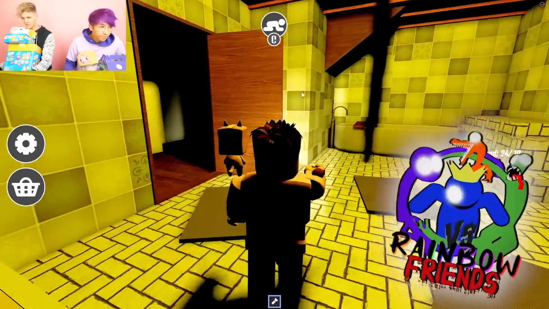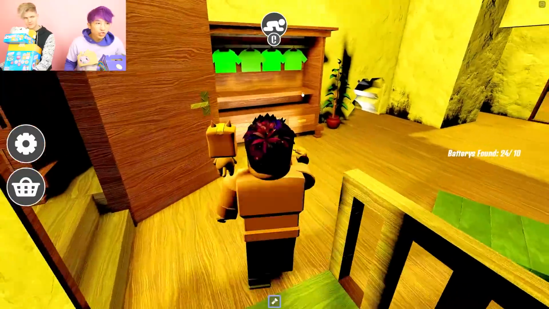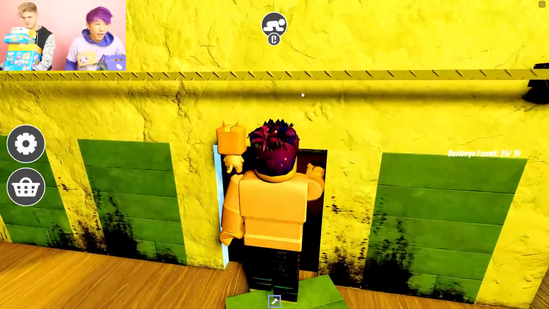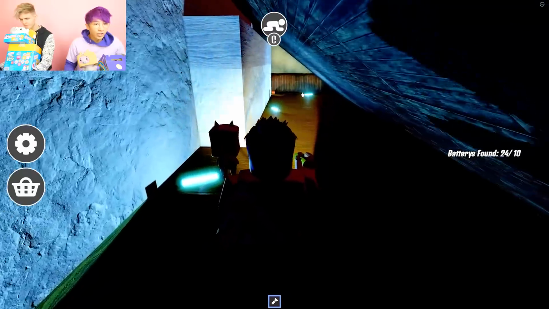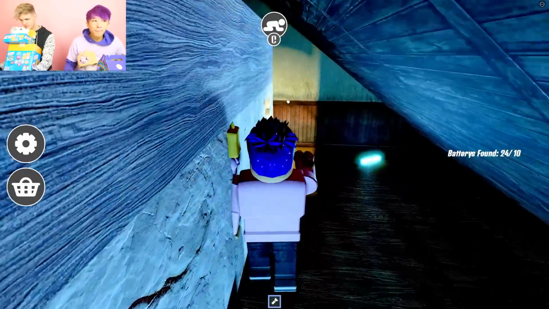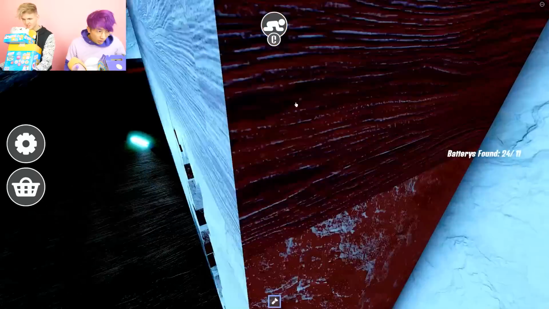Guys, this is Rainbow Friends Chapter 2. It's an insane update. It's really similar to Rainbow Friends Chapter 1 because in that one, you have to find a bunch of blocks and stuff. Yep. And now you have to find a bunch of batteries. And you have to find batteries in the last night of Rainbow Friends Chapter 1. Exactly, guys. This game is so much fun.